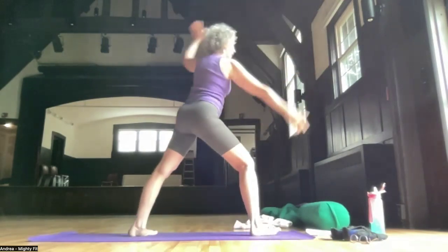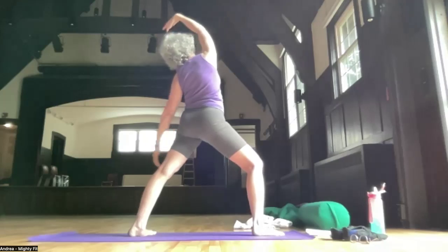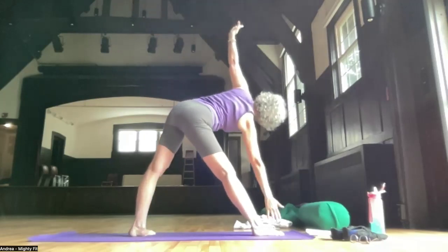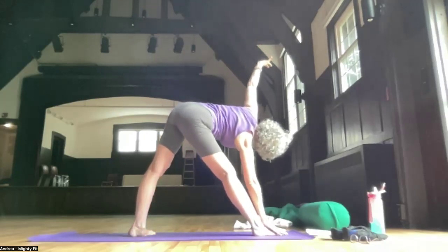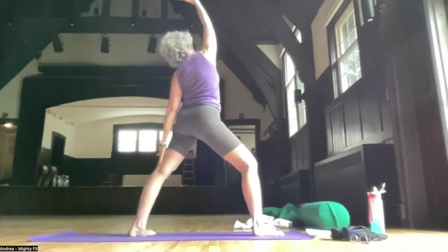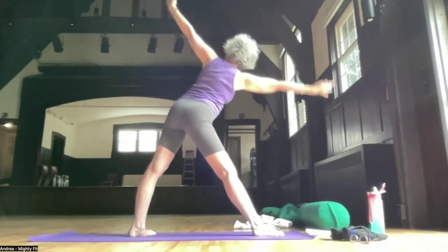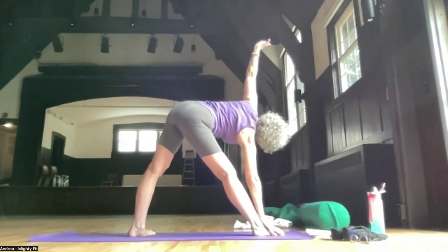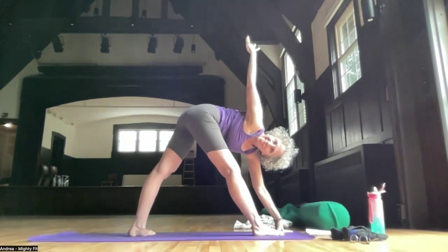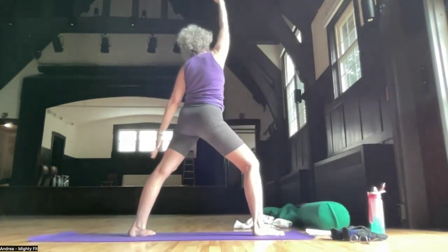Exhale, left leg steps back. Reverse warrior. Inhale, arms up, straight leg. So this reach, triangle pose. Inhale, back up, ready. Inhale, arms up, straight. Exhale, triangle. Inhale, exhale, revolve that triangle, twisting the digestion. Inhale, back, rebending. Exhale to reverse.